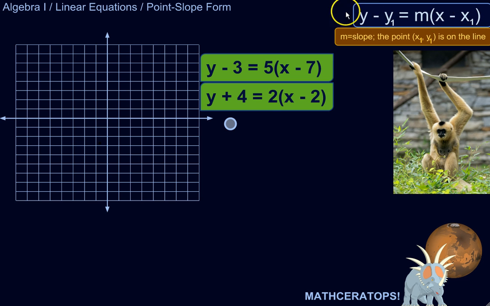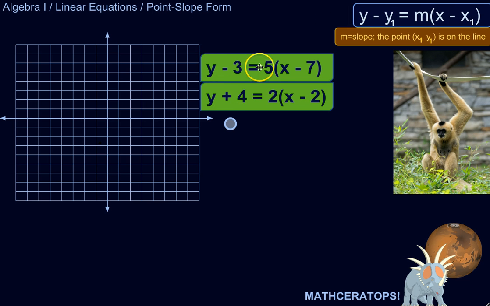y and x are just y and x like normal, but you've got this point. It basically gives you information about a point on the line and the slope. Hence, it's called point slope. So, if you've got a point x1, y1, then the equation works like y minus the y coordinate of the point on the line equals the slope times x minus the x coordinate of the point on the line. That's basically what that's saying.